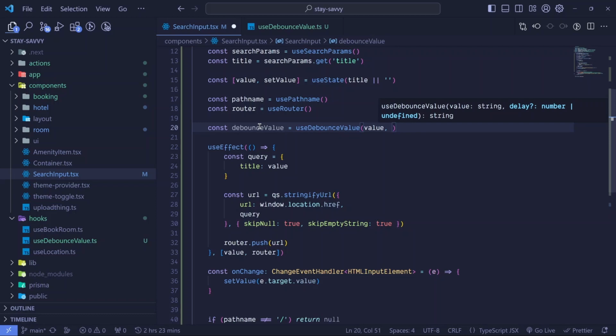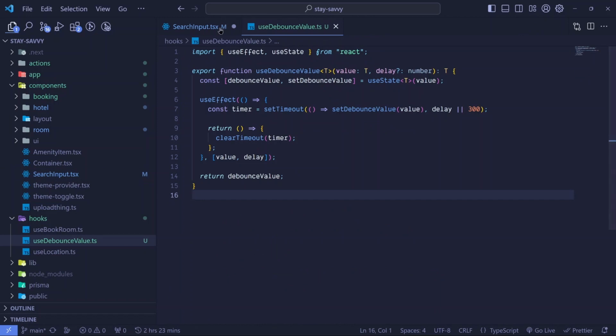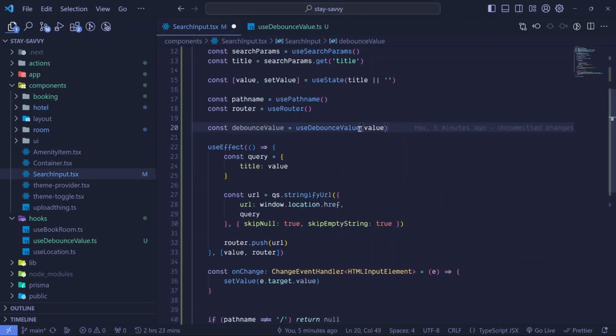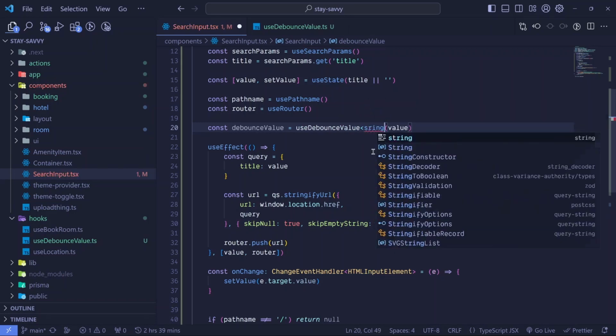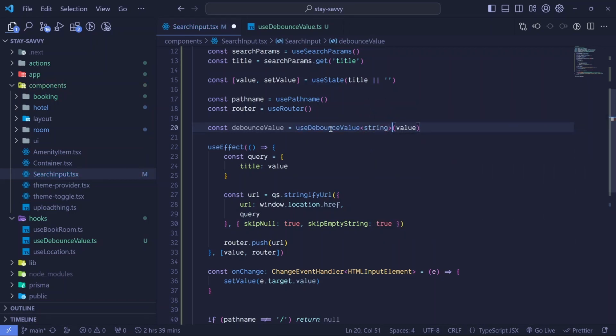We already have the default time that we included right here, so we can use that. Then right here you can say that this will be a string, so you can make use of this debounce value elsewhere in the application where you want to debounce the value, and you can actually now specify the time. You can pass 1000, that is 1 second, and so on.